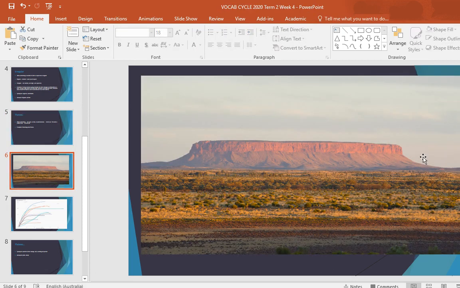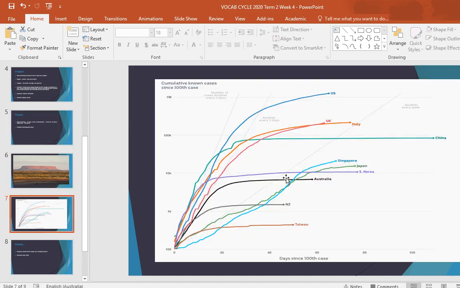So if we have a look at this picture here, this line along the top here, that would be described as the plateau. And much like your fitness might level off, this land, this elevated land here, it's leveled off. So that's the plateau. So in a lot of ways, they're the same thing. Now I've got a graph here.